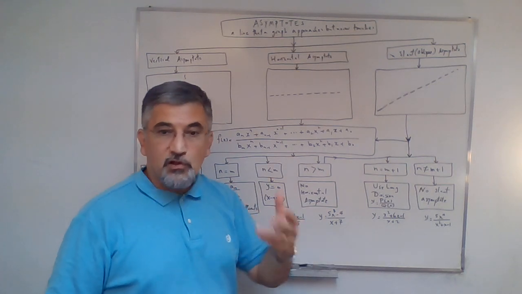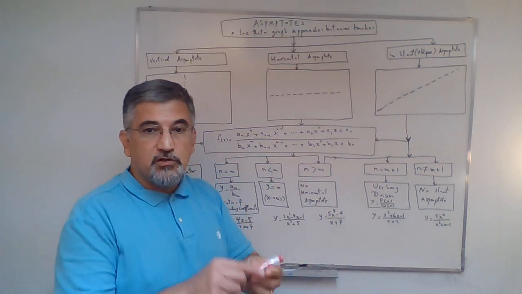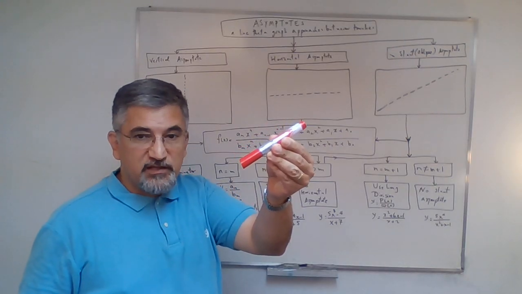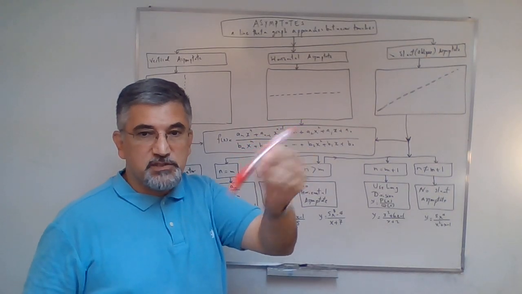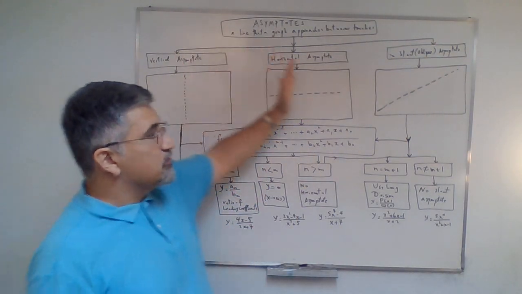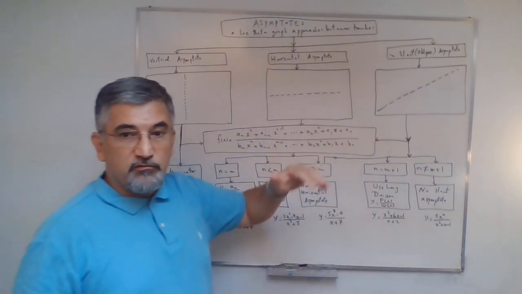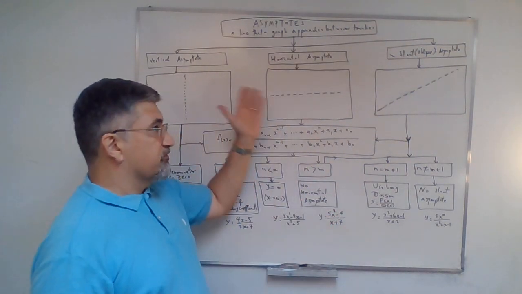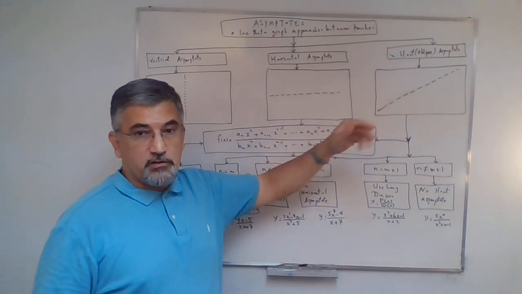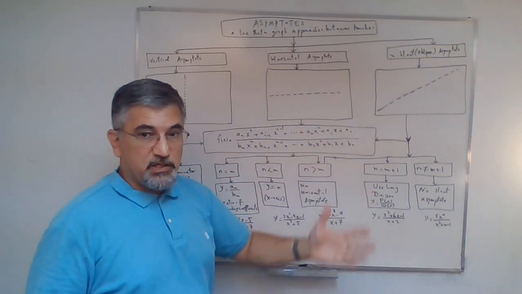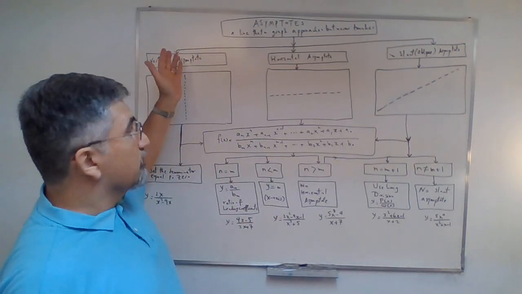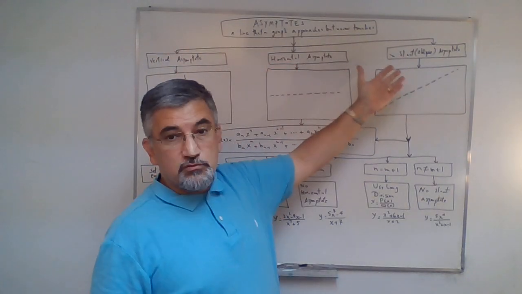Now, a line, logically speaking, can be either horizontal like this, or it could be vertical, or perhaps it's slant, or we call it oblique sometimes. So that means that we have three different types of asymptotes for a rational function. Of course, some may have one and not the other one, but generally speaking, rational functions can have either a vertical asymptote or horizontal asymptote or slant asymptote.